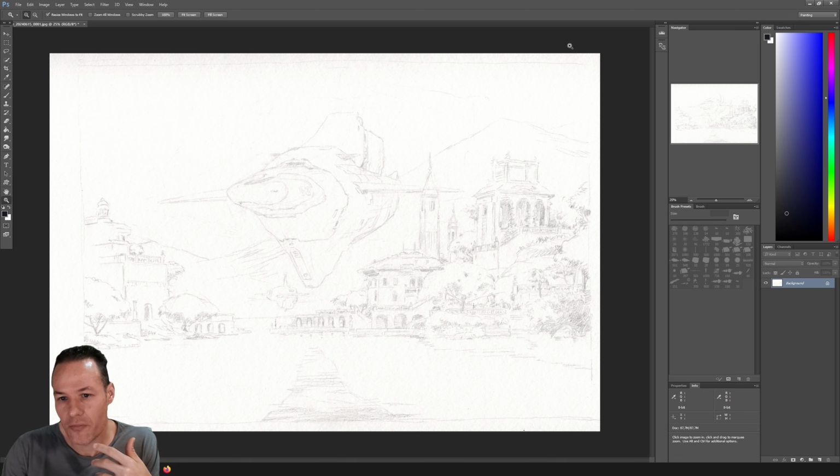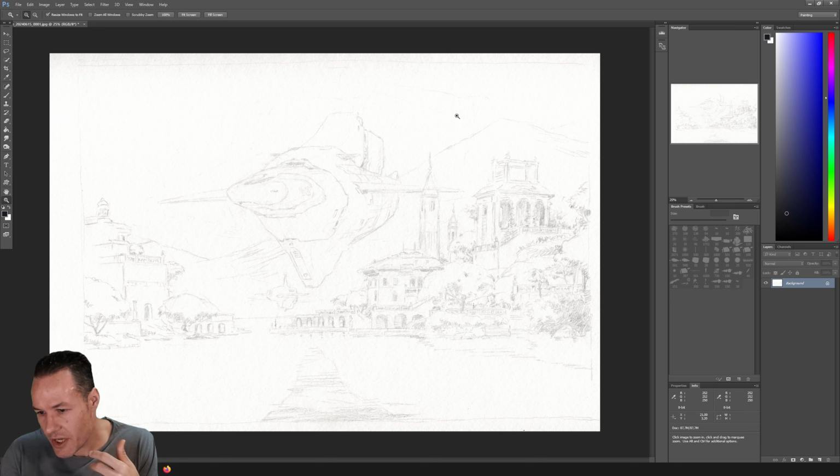For example, I'm hovering over here and you can see the reading says 252, 252, 250. So right away that tells me there is some color, because in RGB space, only if you have the same reading on all channels will you have a perfect neutral gray.